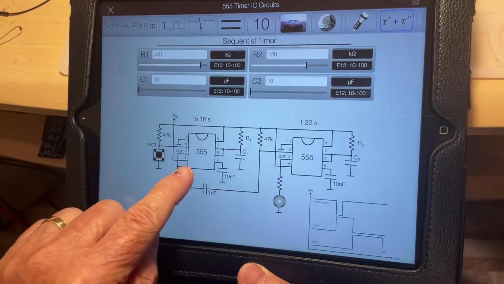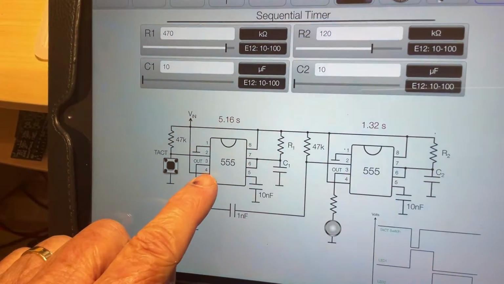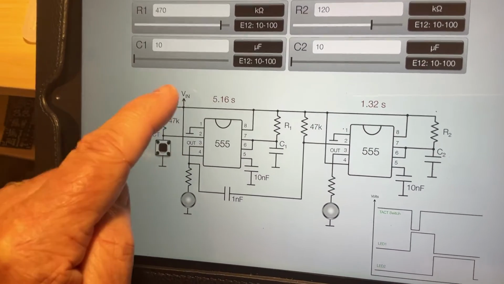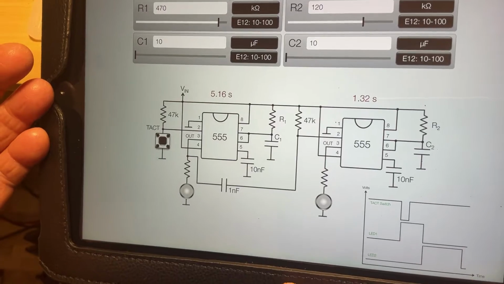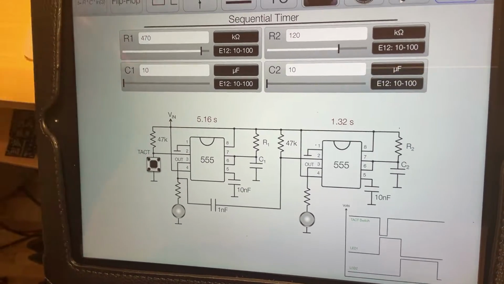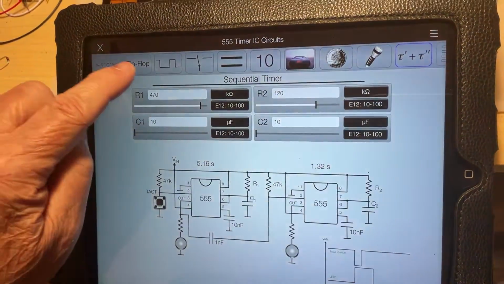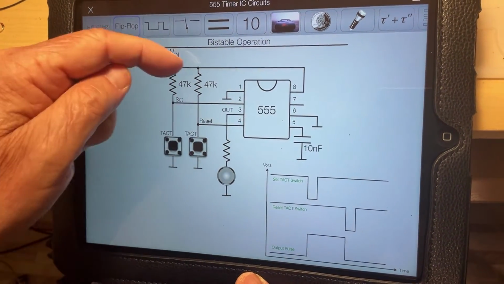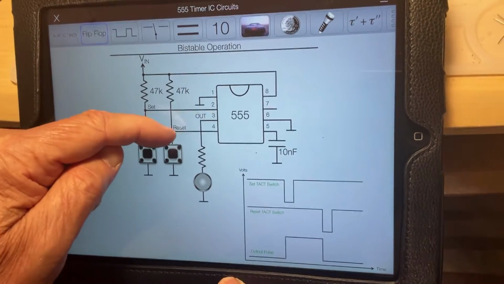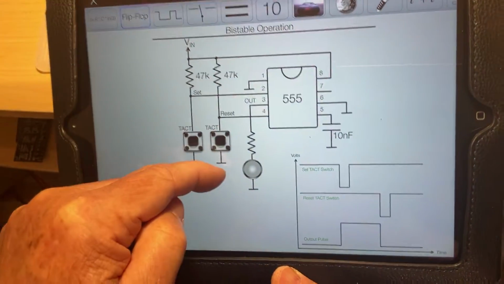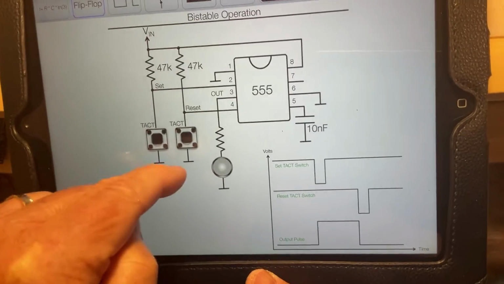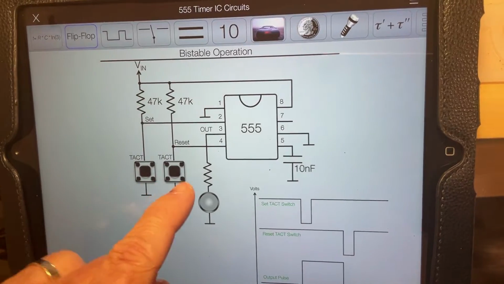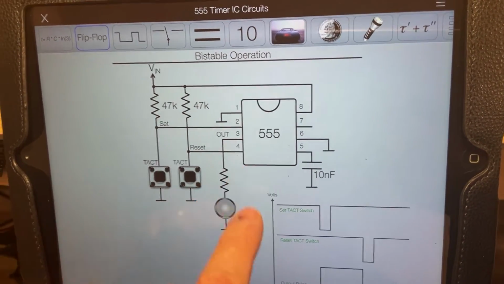For this one, I repeat, pin 1 is the ground, pin 8 is the power supply, pin 4 is the reset. If you don't need to use the reset, you connect it to the 5 volt, because if you connect the 5 volt, you actually disable it. Otherwise, like in the flip-flop circuit, you use the reset here. When you press the button, the 5 volt coming to pin 4 is shorted to the ground. When that signal goes down, you reset the package, okay? Actually, you reset the output. And by the way, the output is pin 3.